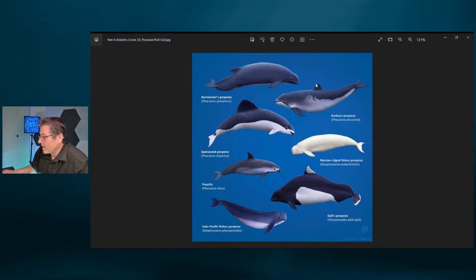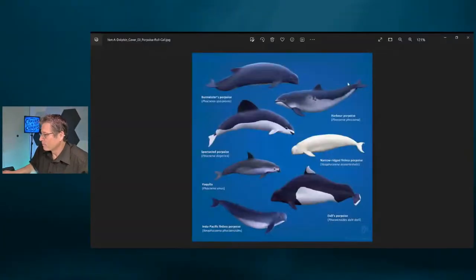Wait, second dorsal fin? Yeah, so most sharks have two dorsal fins, one bigger one in the front and one smaller one in the back. There are a few exceptions, like the cow sharks and so on, that have one dorsal fin, but most have two. And the second dorsal fin of some of the Carcharhinidae sharks looks a little bit like the only dorsal fin of the harbor porpoise. So, a low, humble triangle.